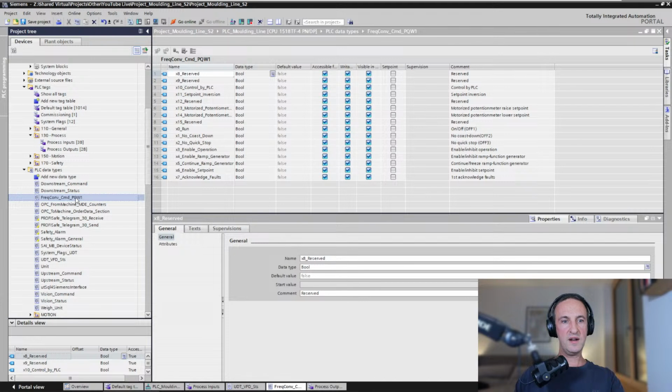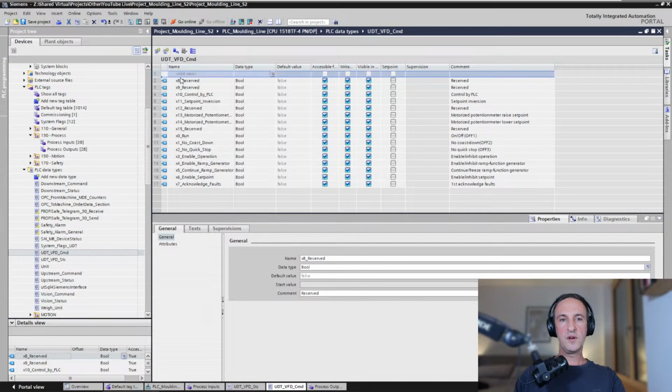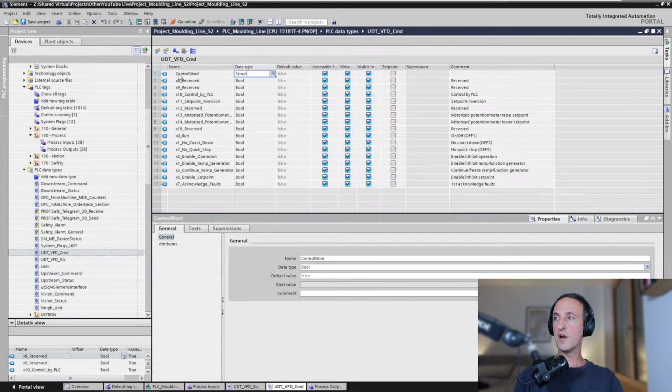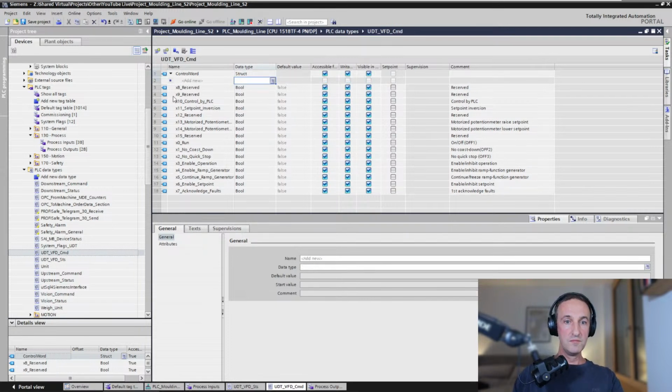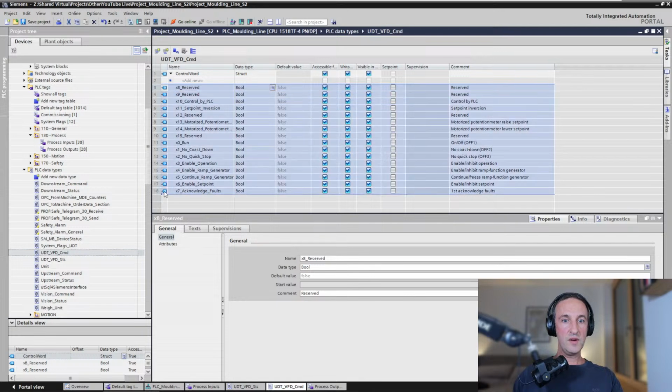Where were we here? Yeah. So UDT VFD command, not status, command. And what we're going to do here is we're going to create a control word like this, which is a structure as well. And we are going to add all these flags underneath.